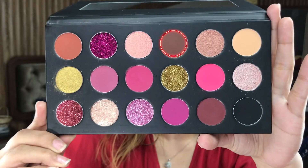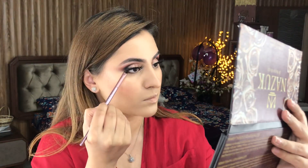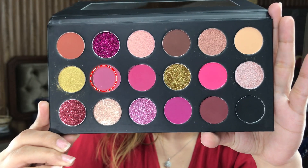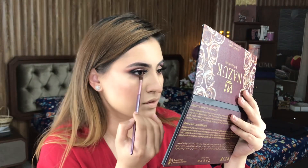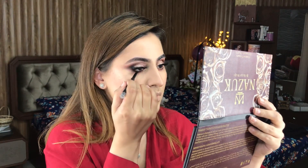I have done my foundation routine. Now we will complete our lower lashes. For the lower lashes, I am taking a small shader brush and dipping it in a brown shade. Now I am taking a cool tone pink — I will diffuse and blend it so that my lower lash line will be soft. Now I am using kajal — this is completely optional. Now I am using a white pencil, and then mascara.